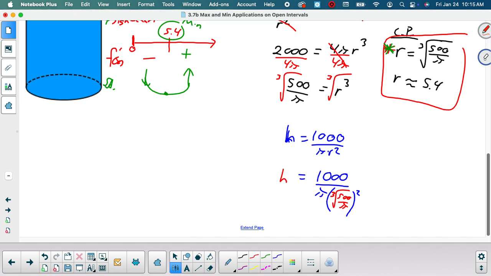If you type this in your calculator, I have to take R and square it, take it times pi, and have 1,000 divided by this. I believe H comes out to be roughly, good question here, Mr. Roy. H comes out to be roughly 5.4 squared times pi, typing it in right now, 1,000 divided by all that. This is roughly like 10.9.